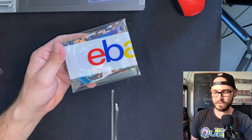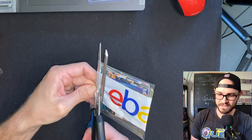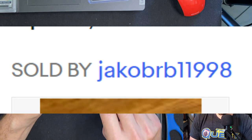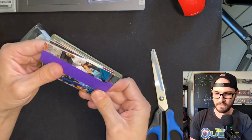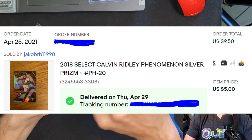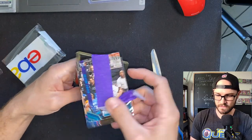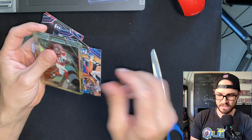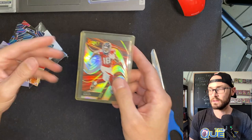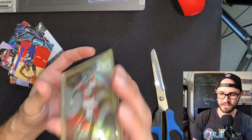And dude — this is crazy — why would you put this kind of tape already on a sticky bag? Like what were you thinking? Good thing you included extras because I cut into one. The painters tape comes in with just atypical packaging — a little crazy — but there it is, that's what I was looking for: in the smoke-tinted top loader, the yellow smoke-tinted top loader, the Calvin Ridley Select Phenomenon rookie card.